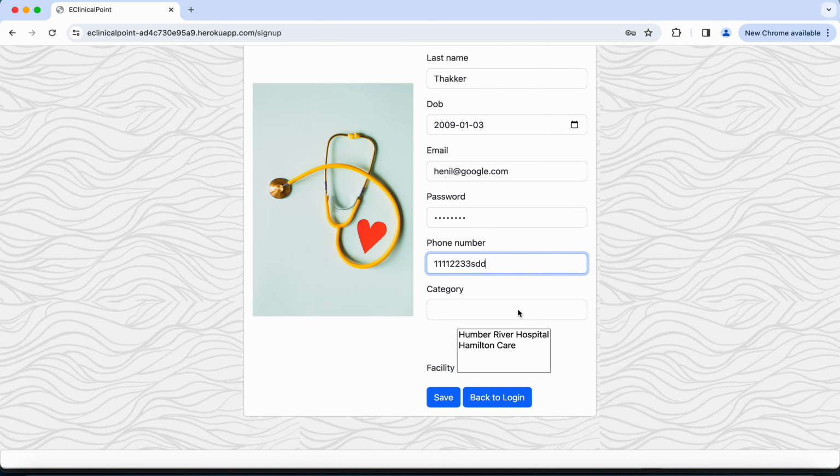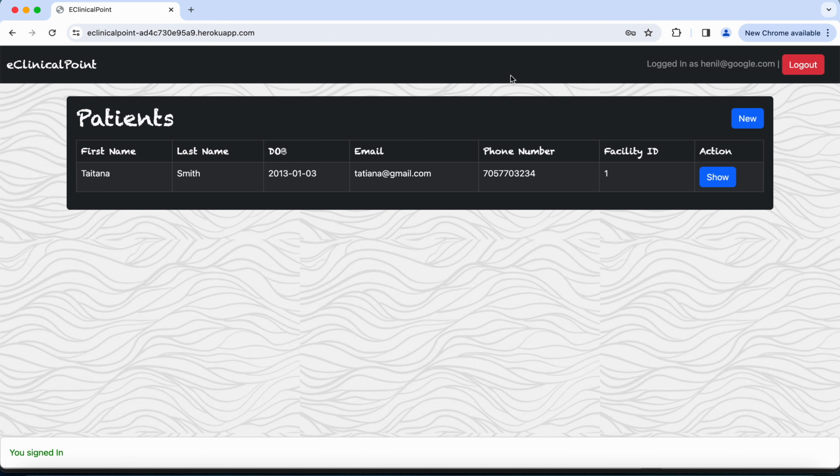Phone number I will give a random one. I will enroll as a doctor right now, and I only select the Humber River Hospital. And if I save it, you see, I can only see one patient because this patient is only available for the Humber River Hospital. So that's the main idea, the main background for this application.